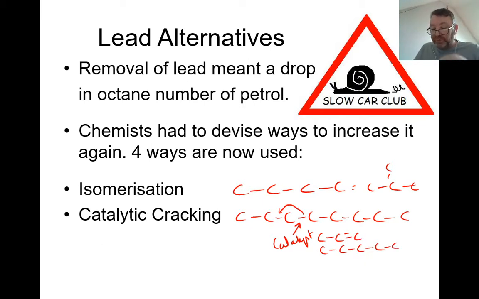So in other words, one of the bonds here flips back and joins the bond before it, or it can flip forward and join the bond in front of that. But the one thing I do want you to remember is this: catalytic cracking always gives rise to alkenes and alkanes. Now that's important. So if you have an alkane and you catalytically crack it, it'll break it up into 2 smaller chains or more, wherever you break them. One of the new molecules will be an alkene, and the other one will be an alkane. Now obviously, if the catalyst breaks the chain into 3, then 2 of those will be alkenes and 1 will be an alkane.